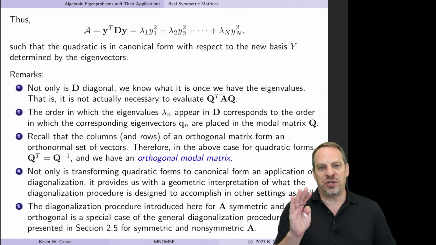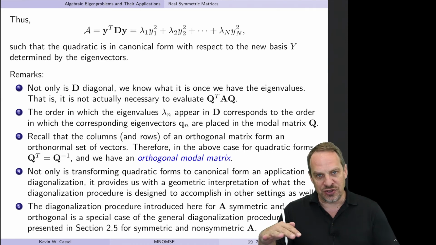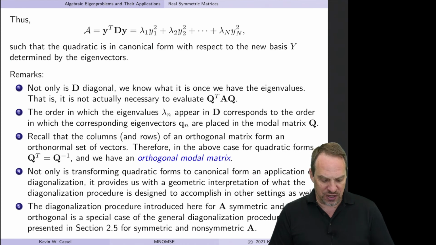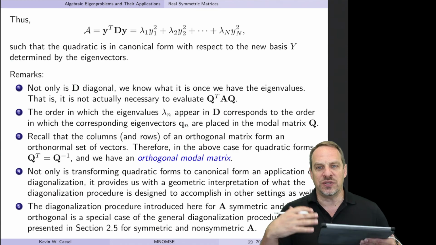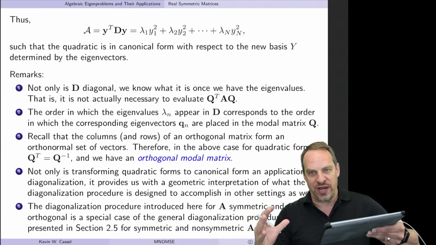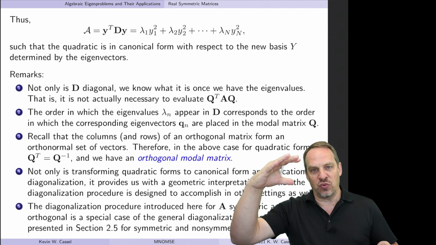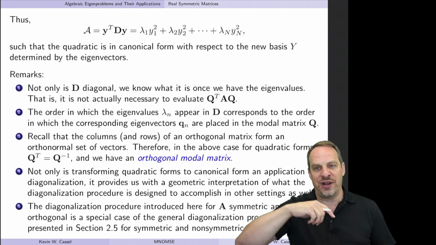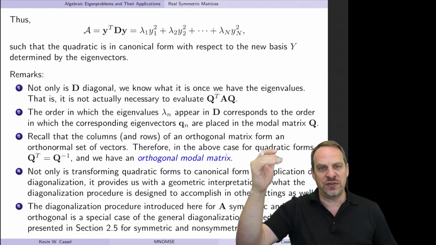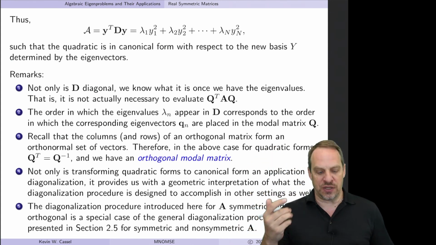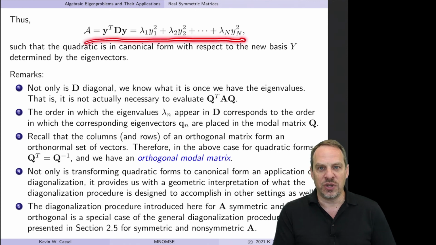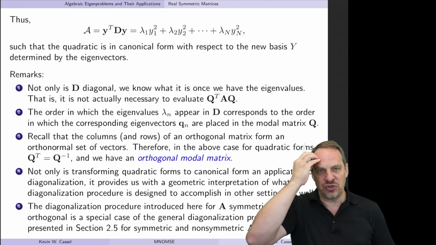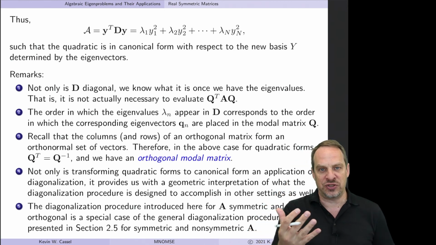The reason why I wanted to introduce diagonalization within this context, even though it's a special case, a little corner of the sandbox where you have a real symmetric matrix A, is that now we can think of diagonalization in a geometric fashion. We have a quadratic, such as an ellipse, and I'm rotating the coordinate system such that in terms of the new coordinate system, the major and minor axes of the ellipse, or whatever the quadratic is, align with the coordinate axes, and it's in canonical form. So now we have this geometric intuition for what diagonalization is doing.